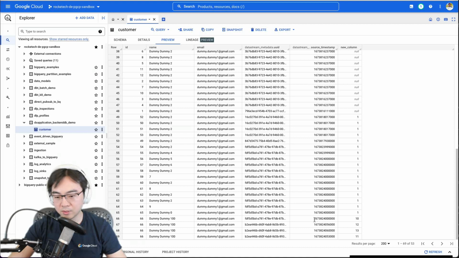So when you need to work out the latest version later on in the authorized view, if you want the latest version of this row based on this primary key, then you need to wrap it up using a window function such as row number. Then you need something to rank and sort your data, and this would be the column you can use. You can see these are all the different timestamps, and they're very granular. Then you can see this is the latest.